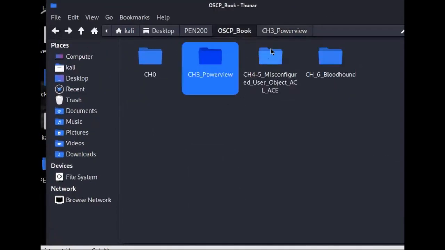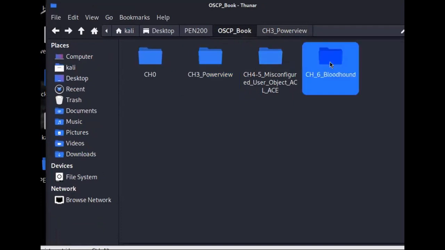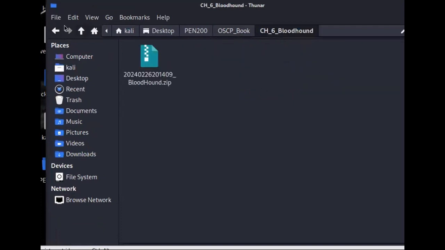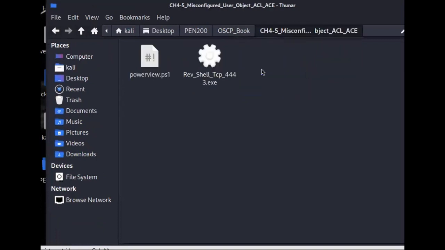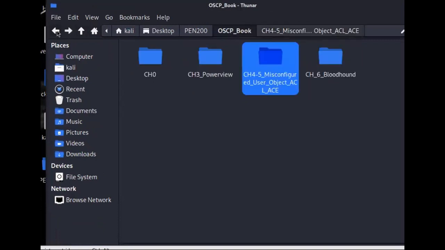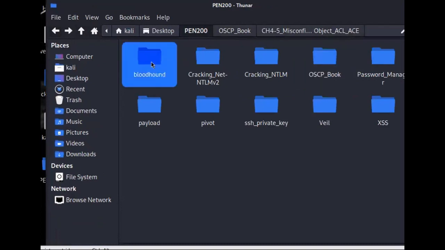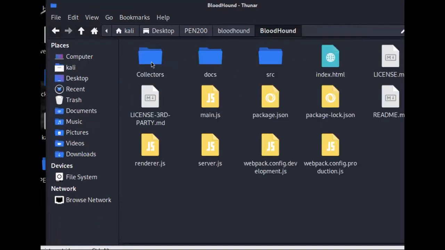Back one, and BloodHound here. Oof, that's not it. Okay, let's see if I have it here. Nope. All right, let me try finding it. Here's BloodHound, and they provide you all the information you need here, but you can download BloodHound, and you just git clone it.